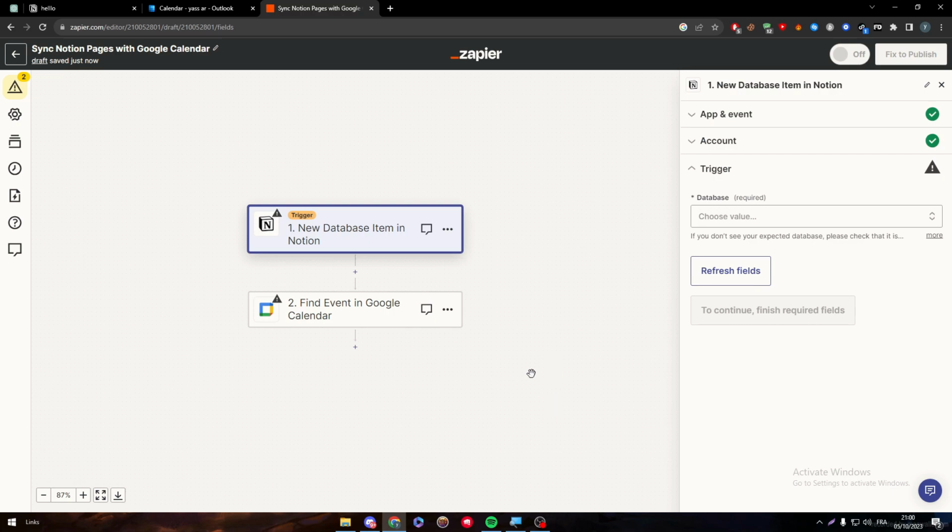And yeah, guys, that was it for today's video. This is how you can actually connect your own Notion with the Outlook calendar or the OneDrive calendar. It is very easy, guys. There is no problem doing so. You just have to use Zapier as your main platform. You will have to pay $50, which is the cost of doing that. But yeah, it is very, very worth it in case you are going to use it daily.